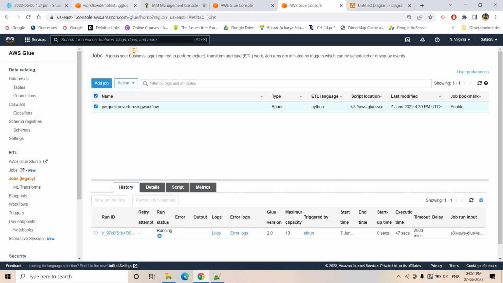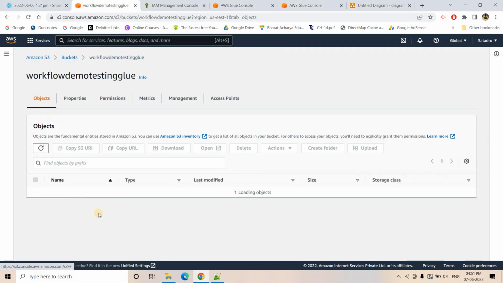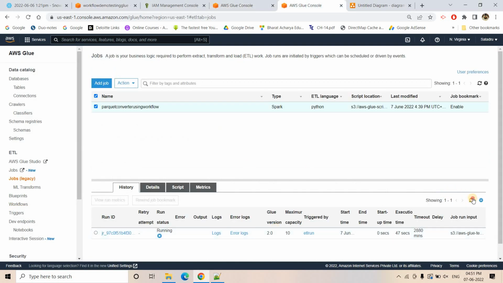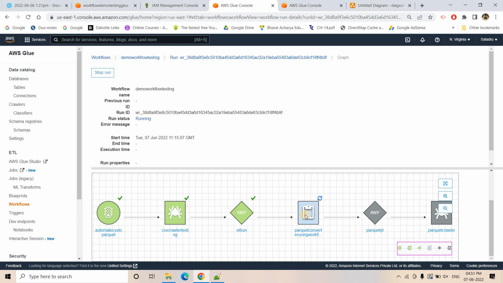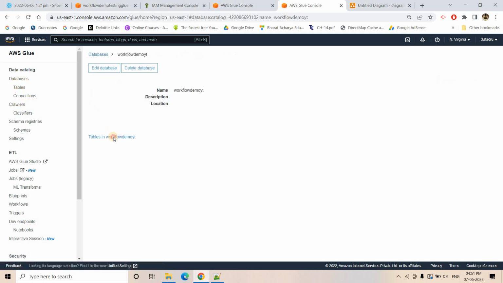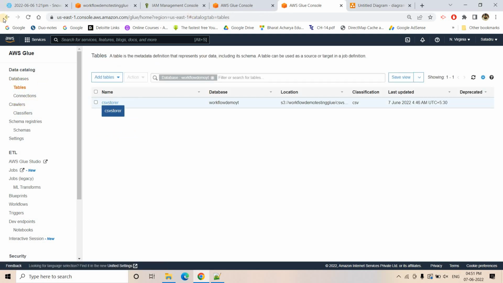So we have to wait a little bit. Soon we should be able to see the data in our Parquet store location. Okay, see, data already came. So basically our job will finish soon. Let me just refresh. It will end soon. See, it has succeeded, right? So according to our workflow, this job is finished. Automatically it completed, and now this particular trigger will start our Parquet crawler. The Parquet crawler we also created, right? See, the Parquet crawler is now in ready state, and if I go to database and show you the tables, currently only one table is there.